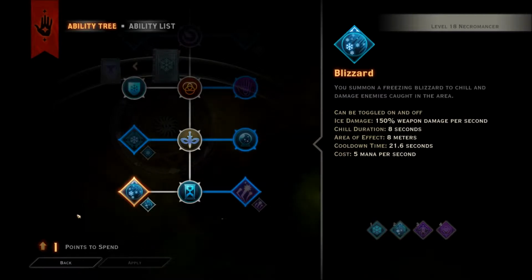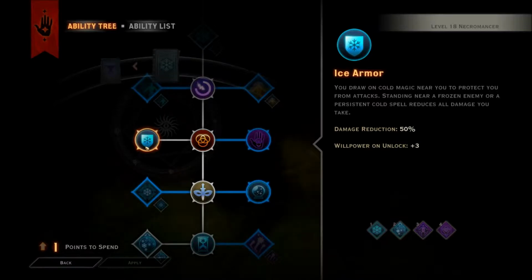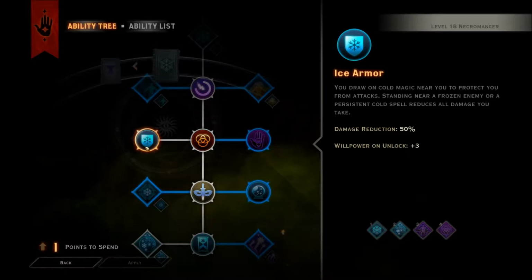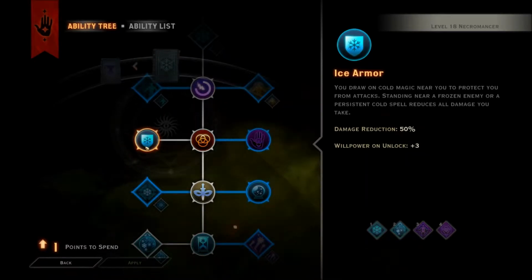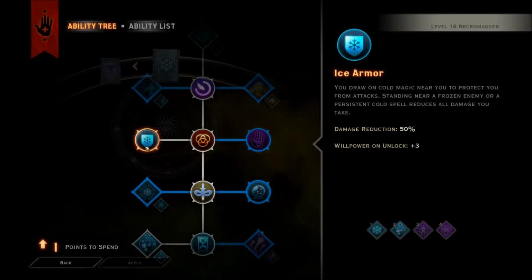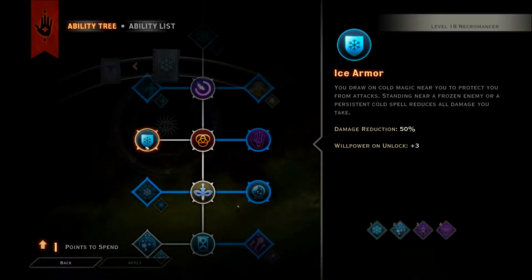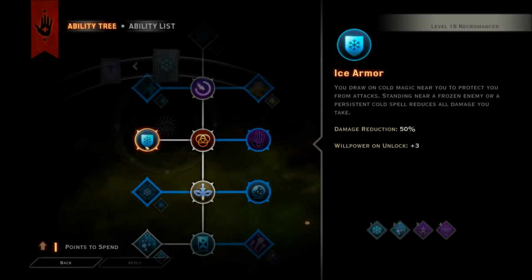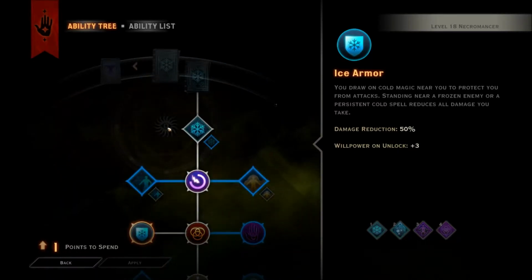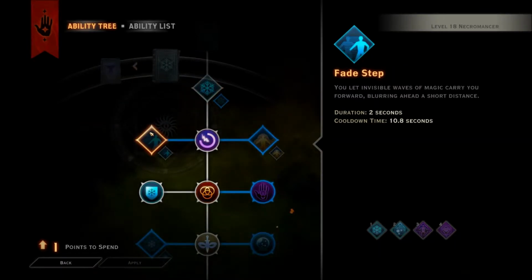Now, you also want Ice Armor, because when you stand close to Blizzard, you will gain Ice Armor, which increases your damage reduction by 50%, and with the damage reduction, you can survive a lot. You can survive basically a hit from Brute without it killing you, so that's very awesome.